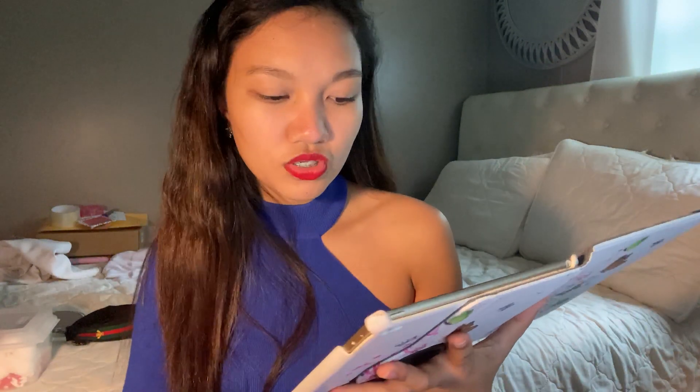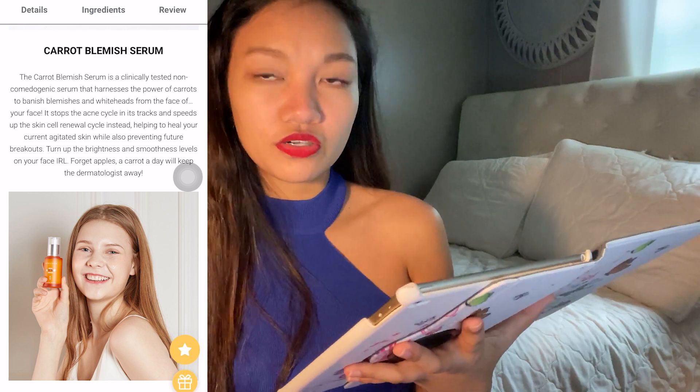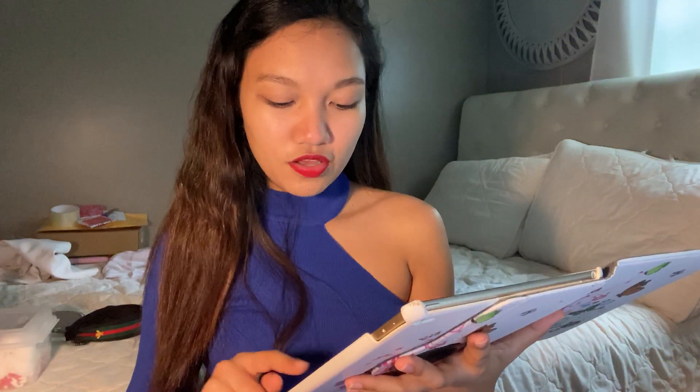Before I show you the texture of this serum, let me show you first what are the key benefits of the April Skin Carrot Serum. If you visit aprilskin.us — I suggest you guys buy it from that website so you know it's authentic, be aware of fake products. If you search the carrot blemish serum there, it says it is a clinically tested non-comedogenic serum that harnesses the power of carrots to banish blemishes and whiteheads from your face. It stops the acne cycle in its tracks and speeds up the skin cell renewal cycle, helping to heal your current agitated skin while also preventing future breakouts. Forget apples — a carrot will keep the dermatologist away!